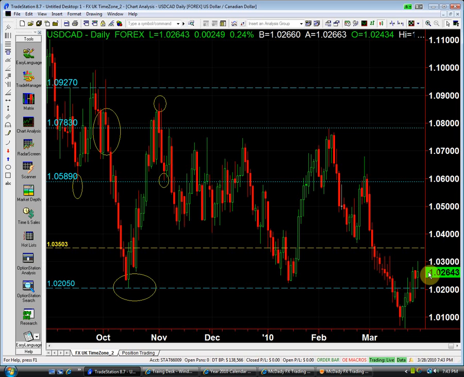It is an easy trade. It's a gimme trade. We do not want to touch this dollar CAD short unless it trades below the 102.05. As long as it's above the 102.05, we're only looking to be buyers of the dollar CAD, and we're going to place our stop below the 102.50. And we're going to find every opportunity that we possibly can to buy the dollar CAD. And as I said, it's an easy trade.